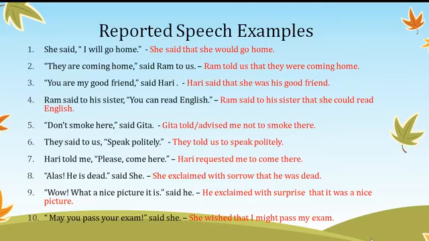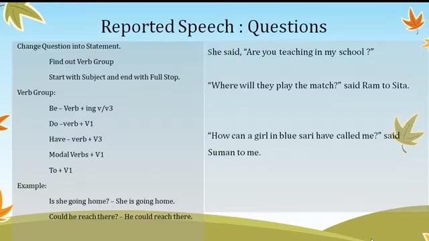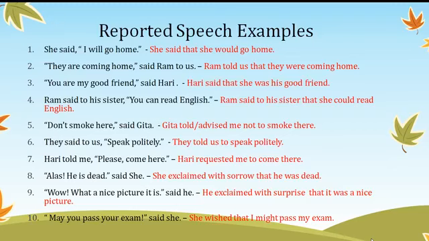So what is there? Reported speech, with examples I'm giving over here. One by one you should do, one by one rule. "She said, I will go home." See there? I told you to see the sentence inside the inverted commas. Inside the inverted commas there is "I will go home". Here "I" is the subject, with a full stop. So it will be a statement. She said that she would go home: "I" becomes "she" according to the first person, the speaker, and "will" becomes "would".